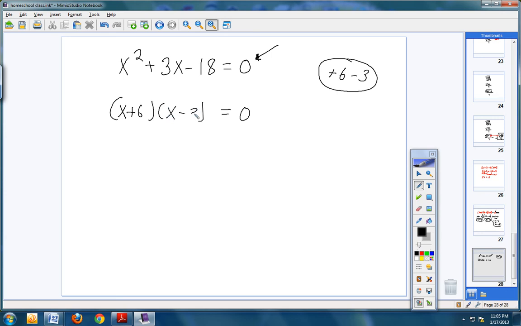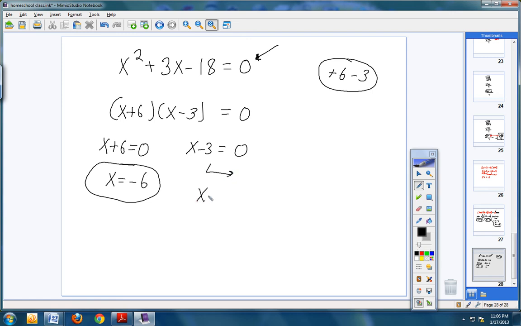Now would you please look at your handout? Look at step number 2. Step number 2 said factor one side. Did I factor one side? Yes, I did. What does step 3 say to do? Set each group equal to 0 and solve. So I take my first group, x plus 6, and I set it equal to 0 and I solve. Bring the 6 over, make it a negative 6, and look at that. I have one answer. Now I take my next parentheses, x minus 3, I set it equal to 0. I bring the negative 3 over, it becomes a positive 3, and my answer is x equals 3.